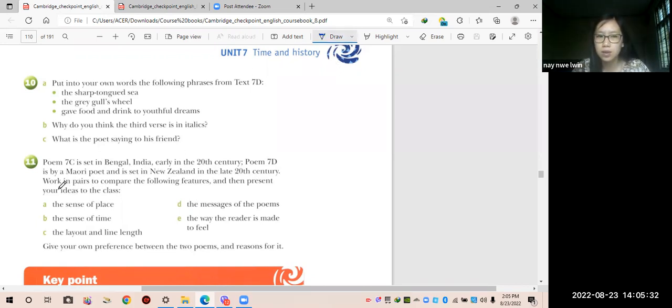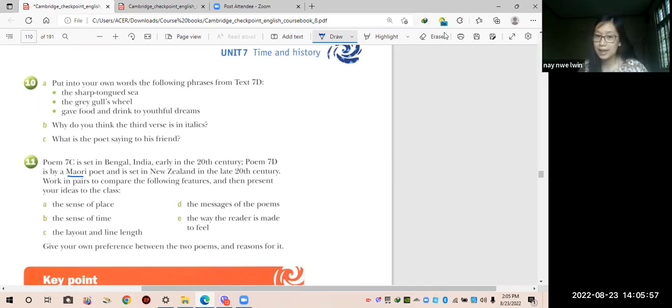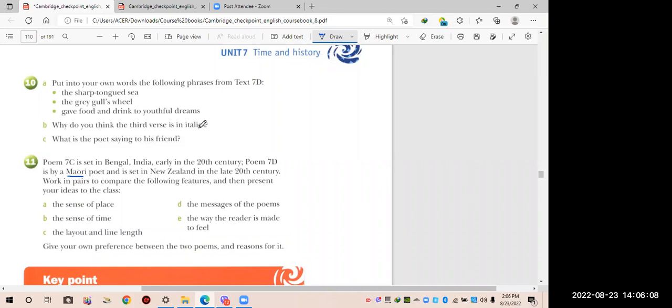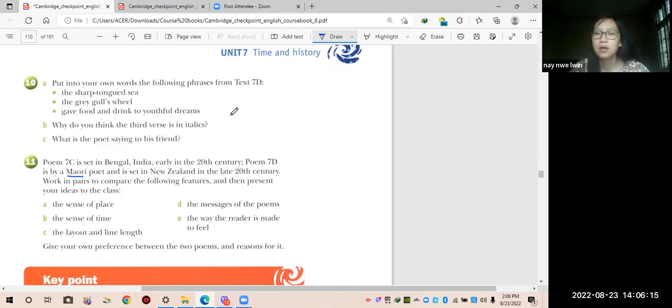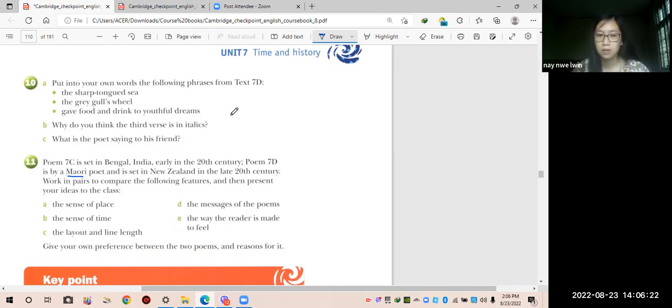So are you familiar with the word Maori? Do you still remember it? Sure, I think it's the name of the people, the ethnic group from New Zealand. So where did we find that vocabulary? I think it's in Global A, the first page. Yeah, I remember it from unit one, there's a languages section.